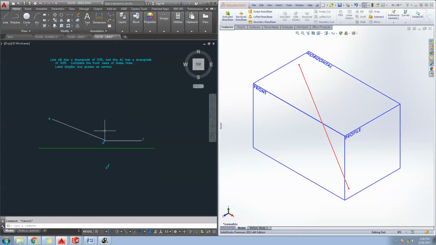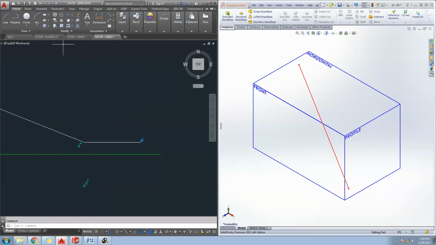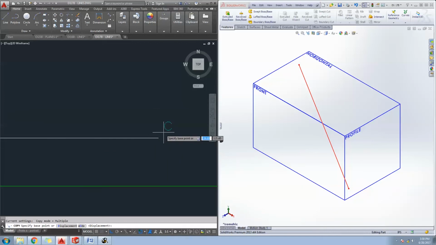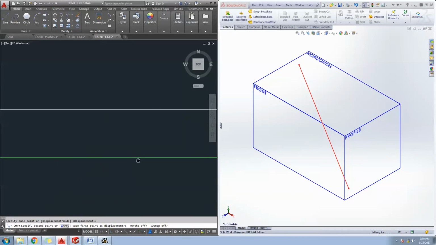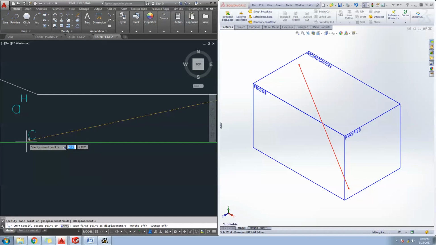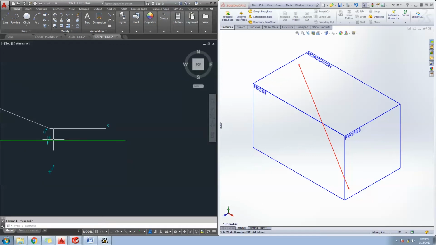Now, the next thing we're going to do is pick off one of the... Oh, I forgot to label this. Copy this text. Alright, that's better.